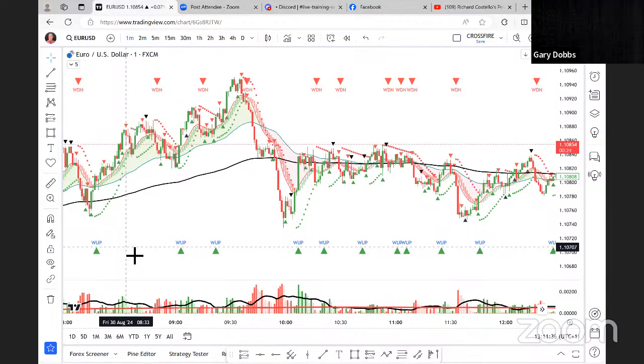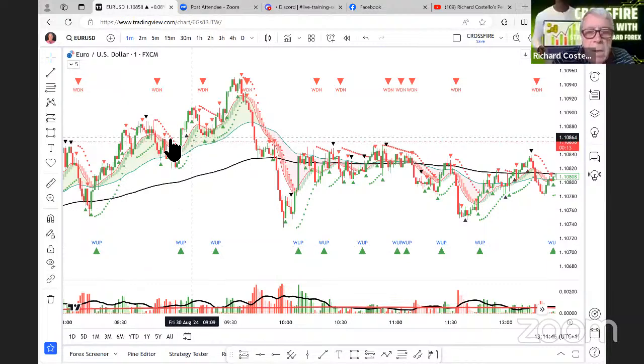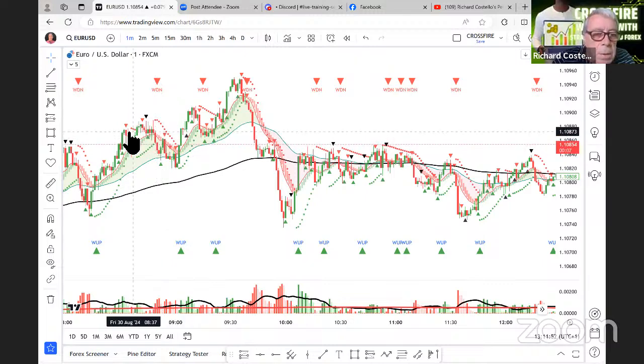Yeah, it took a Euro USD buy, price 1.10875. Okay, so that's sort of at that level there. Got you in at that point when it had started to turn back down, hadn't it?